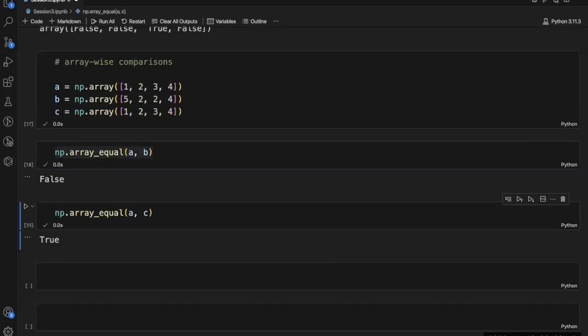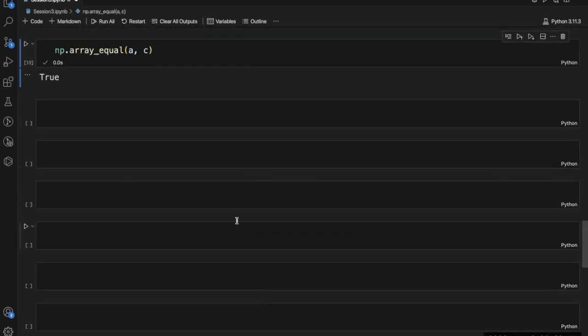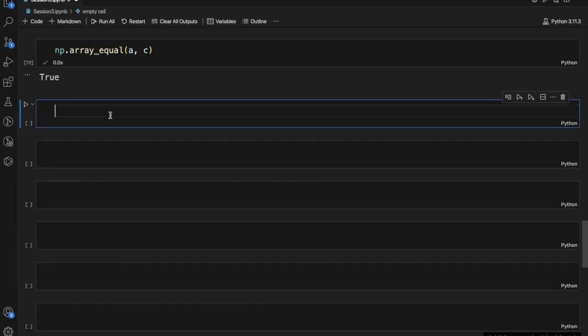Now next comes the logical operations. How do logical operations work in arrays? Let's understand logical operations.